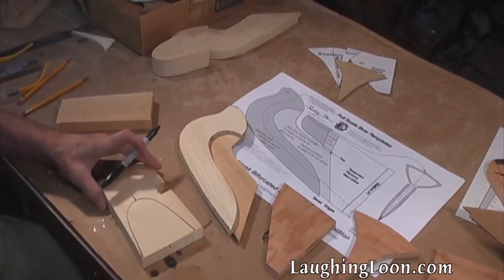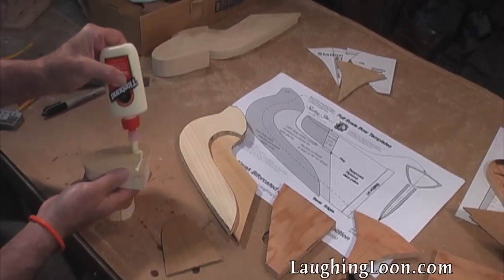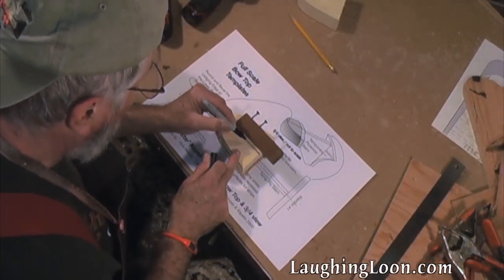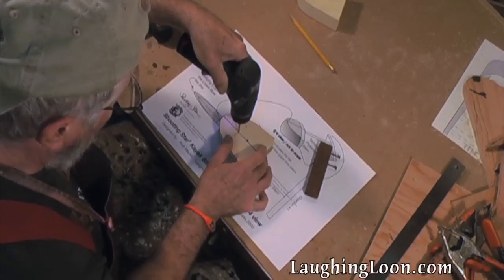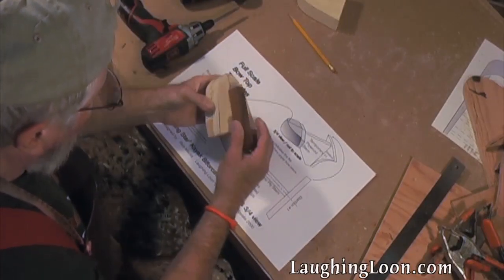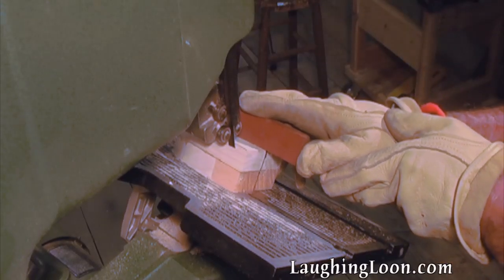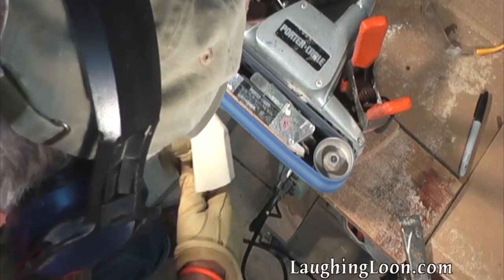Lay out the upper bow pattern on 3/4-inch thick stock and glue two pieces together to create the upper bow blank. I drill holes on the top and the bottom surfaces of the block so that I can screw on this external handle, which makes milling easier. Trim off excess from the upper bow blank on the bandsaw. A larger handle is even better.